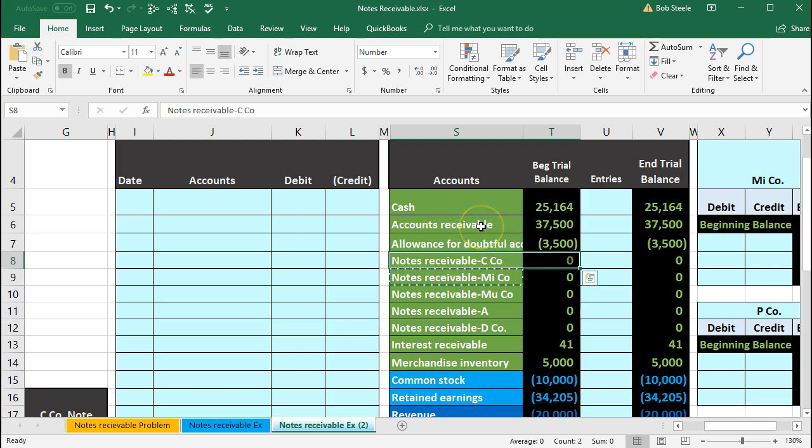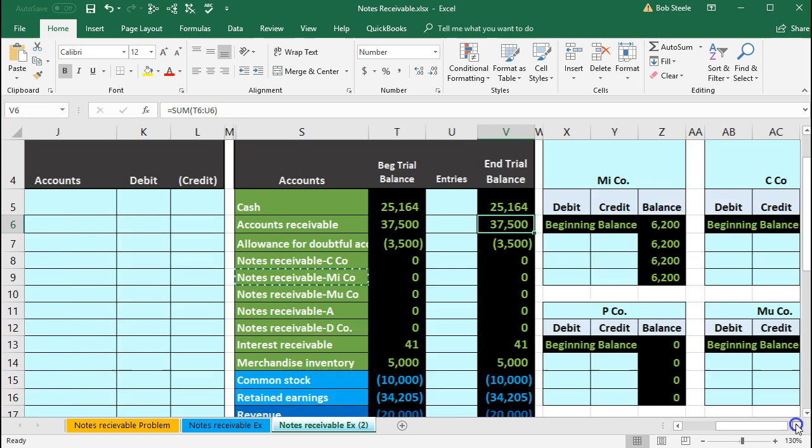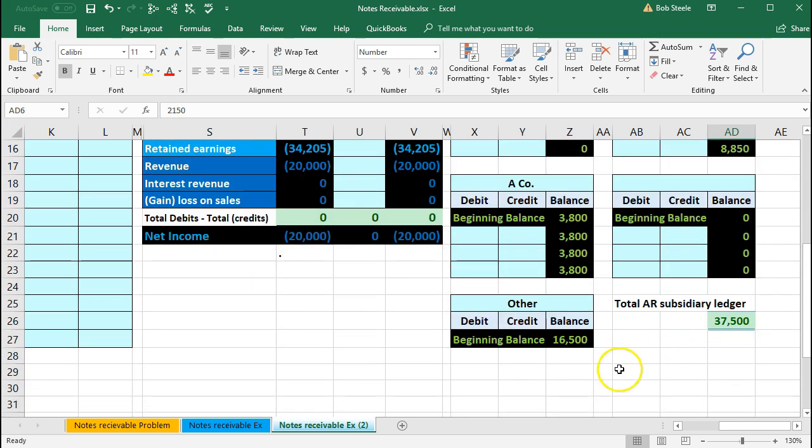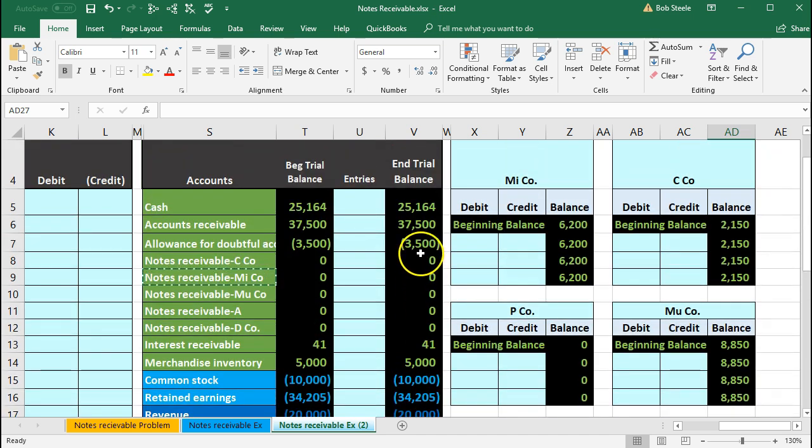Okay, so here's the accounts receivable, meaning we are owed $37,500 from customers. If we want the detail of that, we're not going to look at the general ledger in this problem, because that would only give the detail by date. We are going to look at the subsidiary ledger, breaking that number out by customer. These are unusual names, but these are the customers, just simple names here. These are the people that owe us money, $6,002, $2,120, and if we add all those up, including the other, it adds up to this $37,500, backing up and supporting the accounts receivable account.